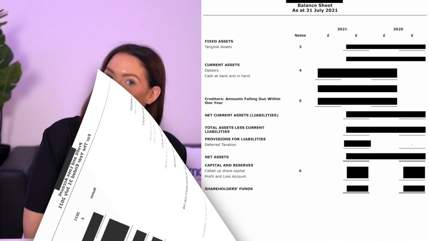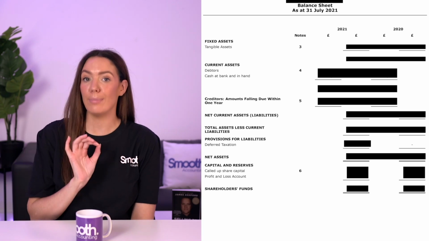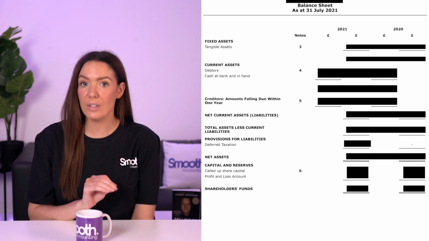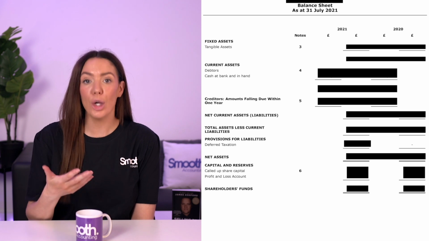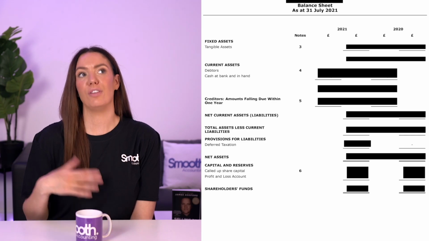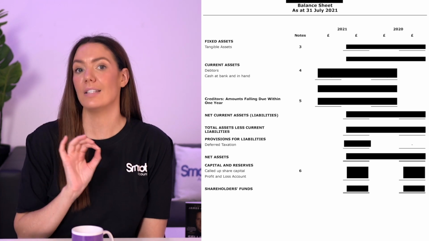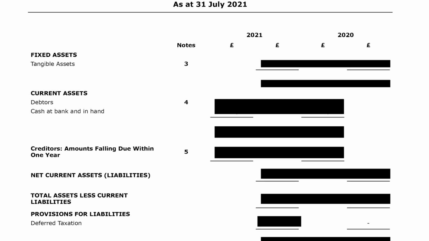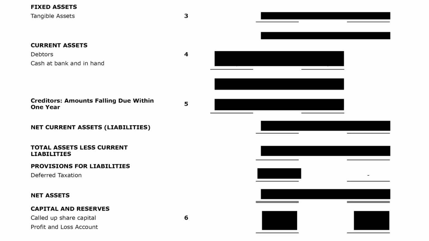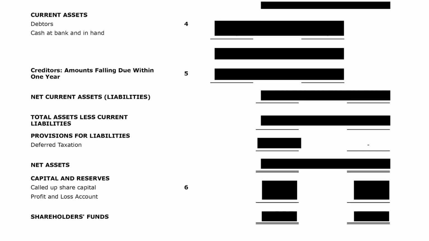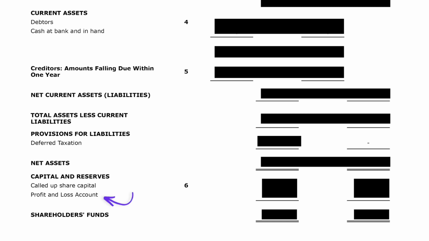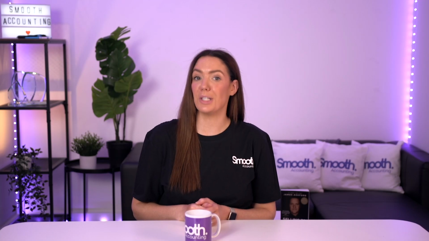The balance sheet is on the next page. This is a snapshot in time of what the company owns in terms of assets and what it owes in terms of liabilities. The balance sheet is always prepared to the final date of the company year. So if you have a 31st of March year end, then your balance sheet will show data as at the 31st of March in the accounts. It will also show your share capital, the value of any shares that the company has, and any retained earnings or profit and loss account. I doubt it will shock you to know that the balance sheet must balance.